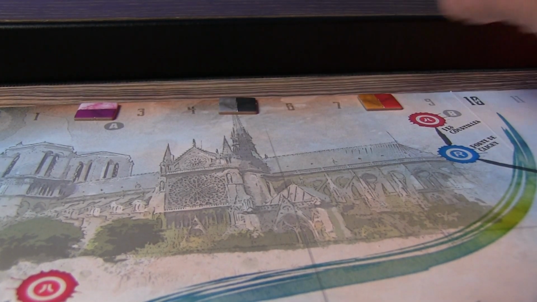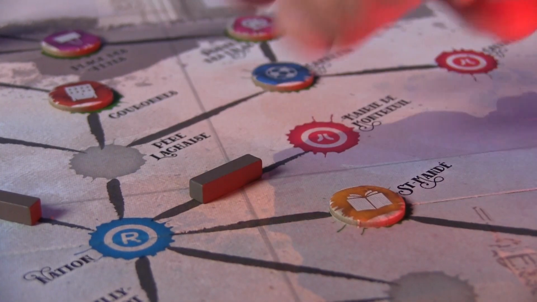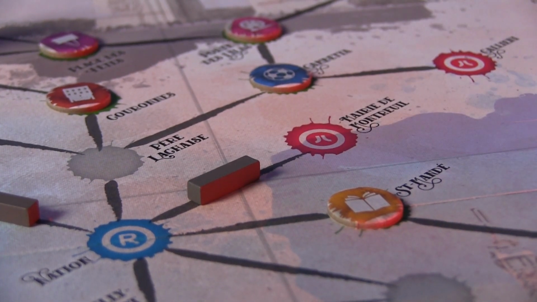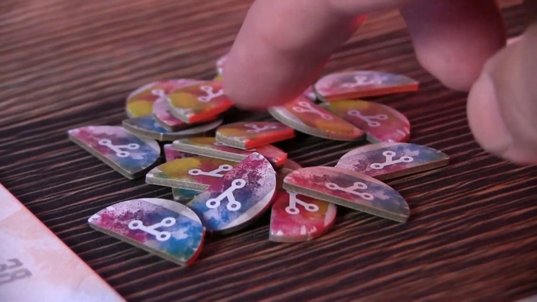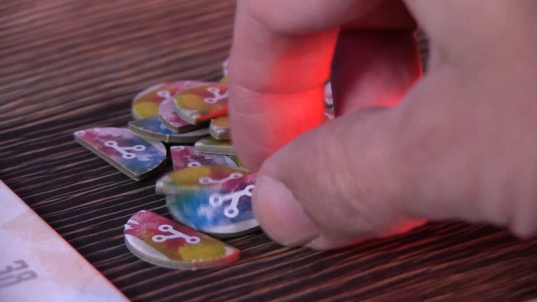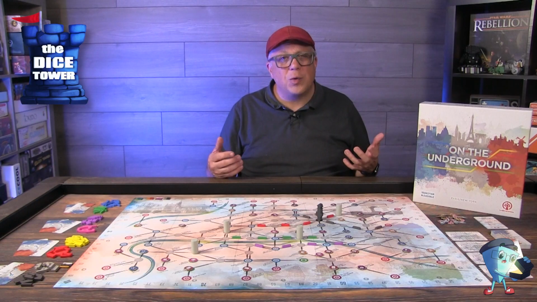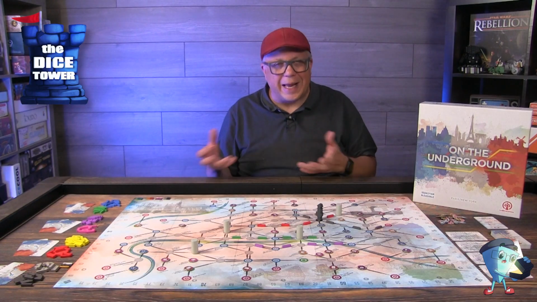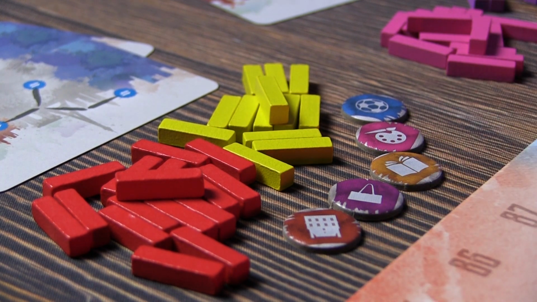Now, terminus stations, the red ones, are fantastic because you have options here. When you connect your line to a red station, you're going to either get 2 points, you can get 1 point and 1 branching token, or 2 branching tokens. So it's up to you. It gives you a lot of different variations on how you want to use those points and connect to those areas for sure.